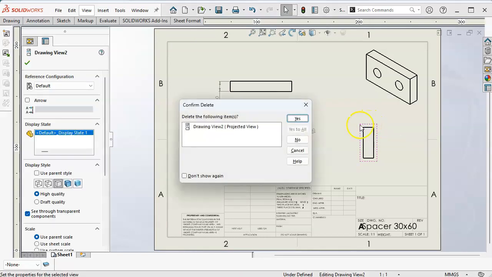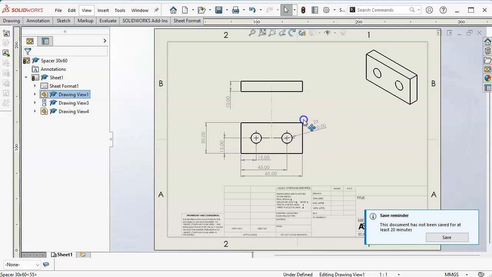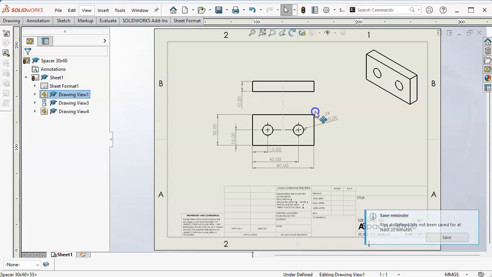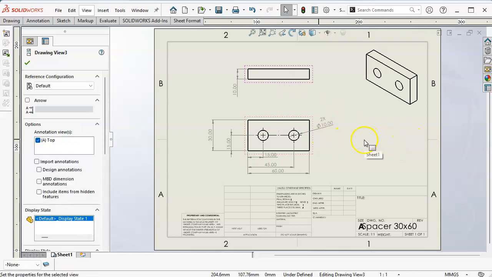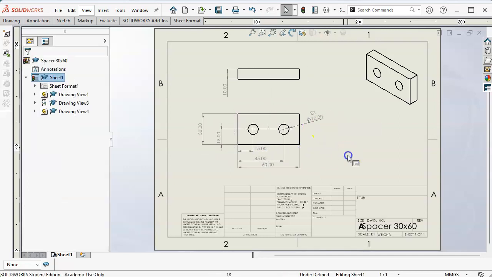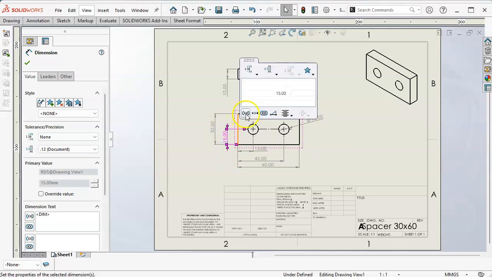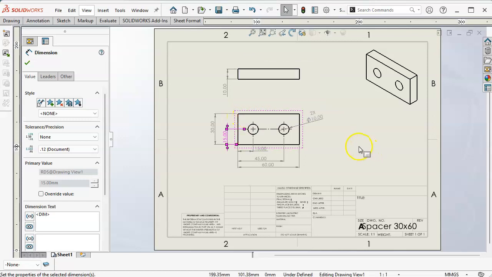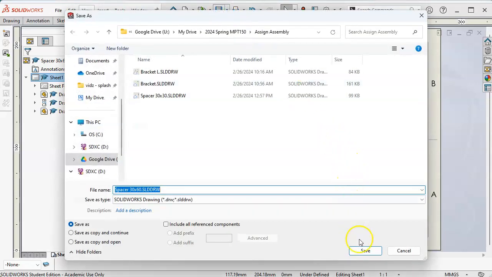I don't need the right view here, staying with what we did before. And notice that as I drag these, if I want to reposition, the alignment of the top view allows this to go up and down. If I'd left the right view, it goes left and right. And everything follows the front view as the parent view. And then if I want to realign, make those a little closer. And that was the box that I was looking for, the on-screen that showed up in the right mouse. So let's go ahead and save that one.